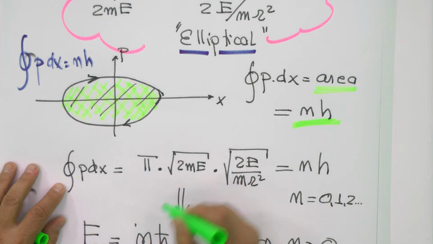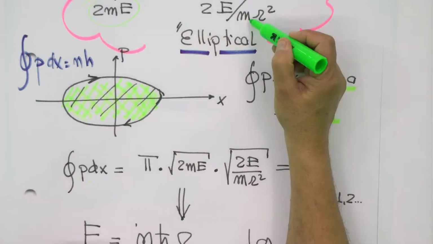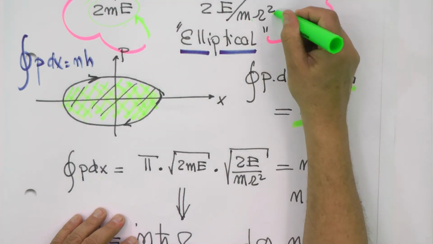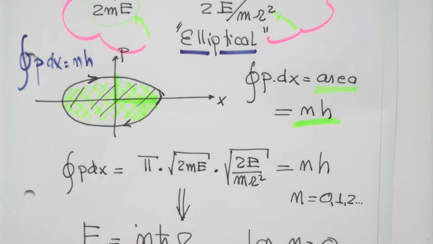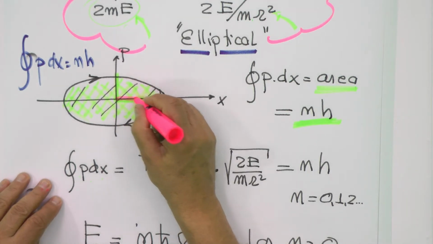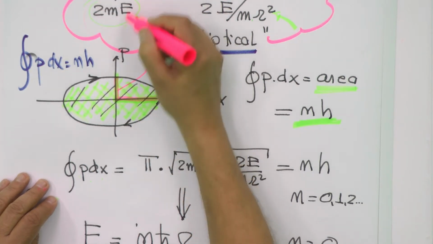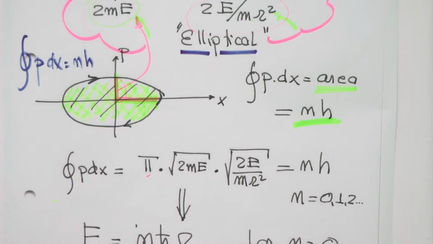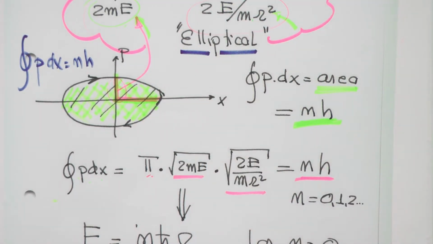So the integral of p dx is pi times one of the semi-axes times the other semi-axis. If you remember the equation of the ellipse, this is one of the x squared, and this is another x squared. So the square root of this gives us this dimension here, either the long or the short semi-axis. Right. So this is the long semi-axis, this is the short semi-axis. And I guarantee to you that the square root of this is this distance here. Easy to prove. And the square root of this is this. And this times pi is the area. And that must be, so pi times this, equal to nh, following the principle of Sommerfeld.